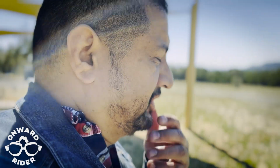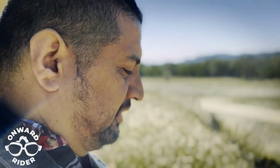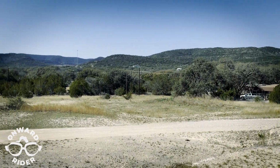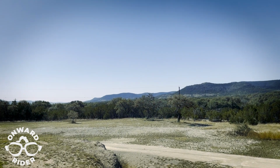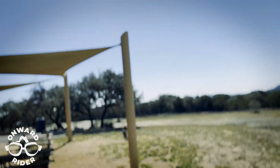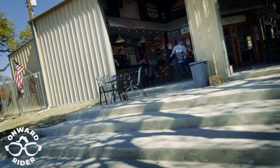These cameras don't do it justice at all, but these hills, it makes it sound like, you know, hill country, like you're gonna see hills, but these are like big ass hills. They're pretty big, but they kind of get flattened on this camera, but it's very majestic out here, very beautiful, very Texas. So, man, I'm so glad to be here. This is cool, good people here. So, about to enjoy that Indian Chief burger.